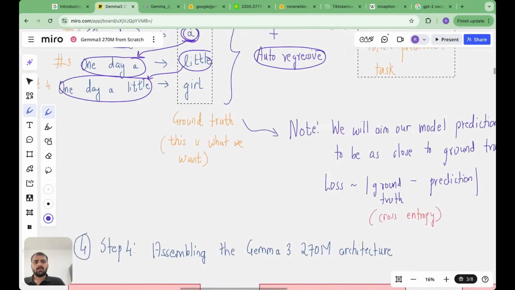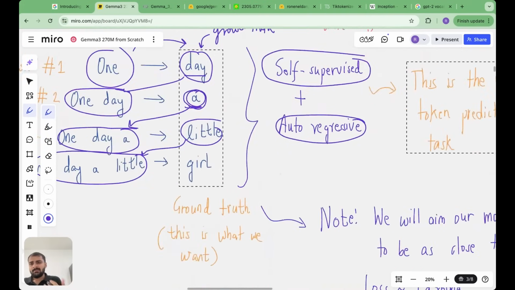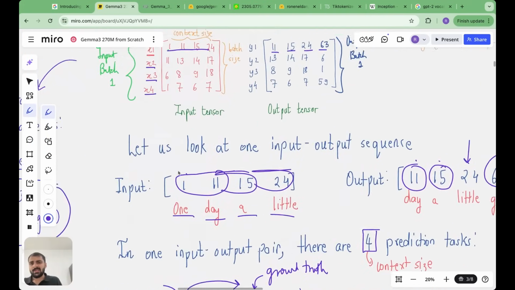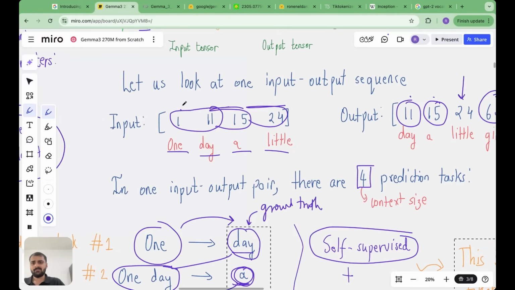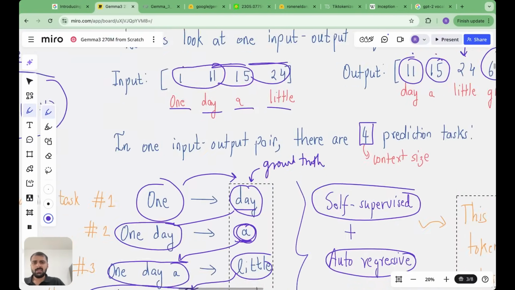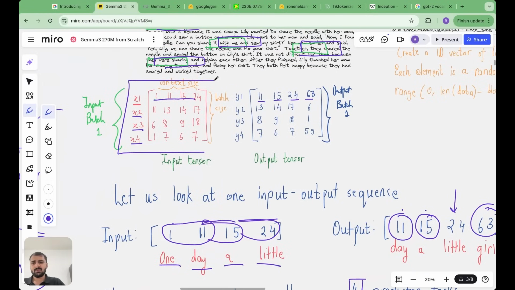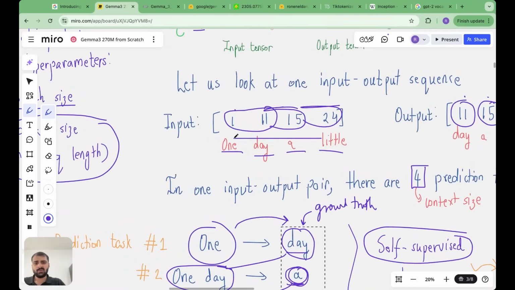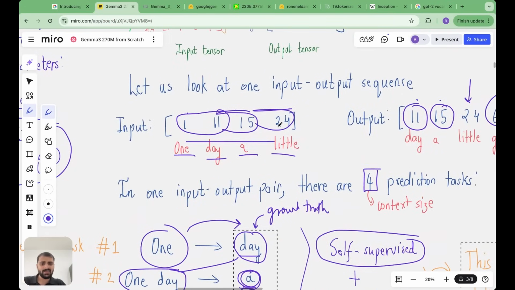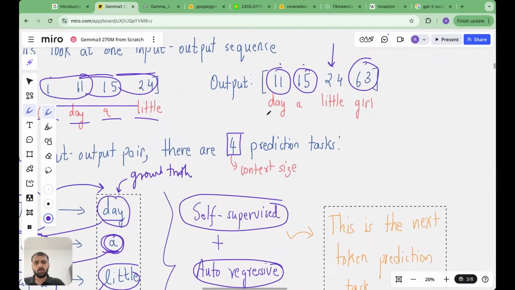Okay. So when we assemble the language model architecture, when we assemble this Gemma 3 270 million architecture, these input sequences, whatever is the matrix here, will pass into my architecture and I will get some output. Of course, let's say I look at one input sequence, I will pass it into my architecture and I get some output. Of course, the output won't look like this initially. I want the output to look like this when the model is fully trained.